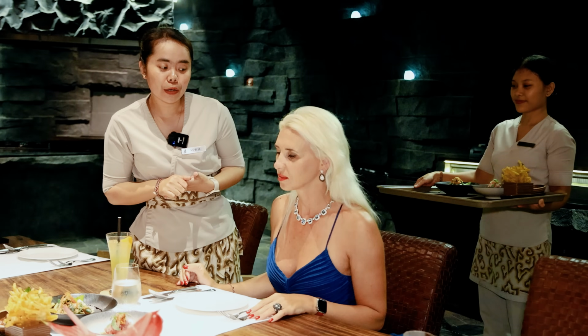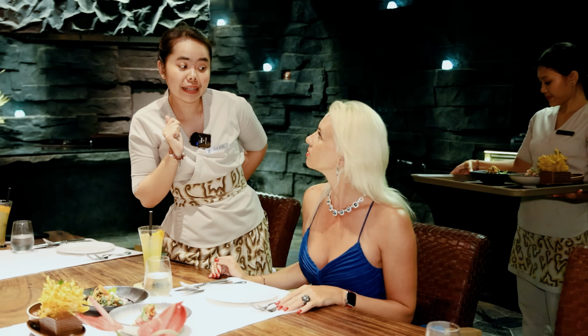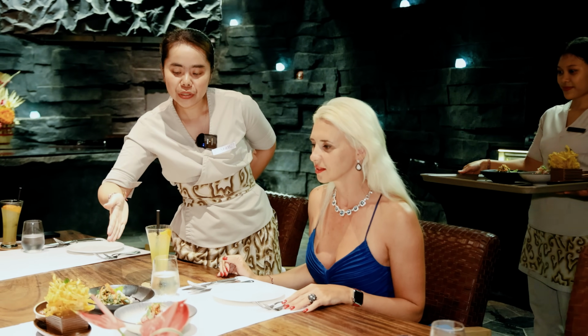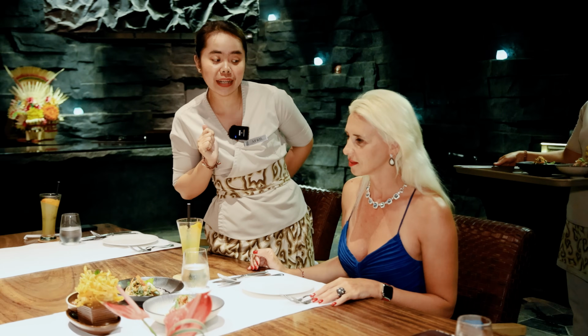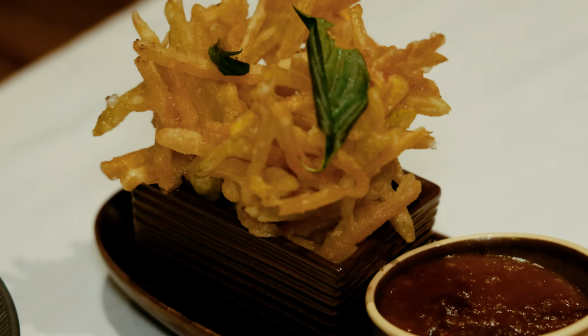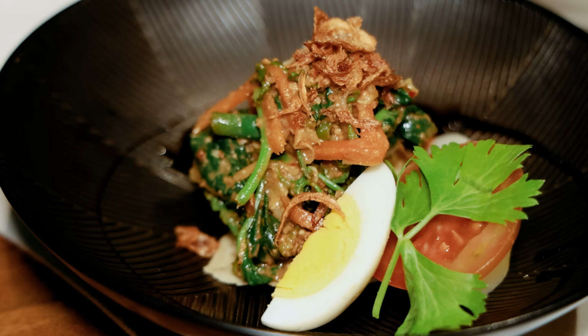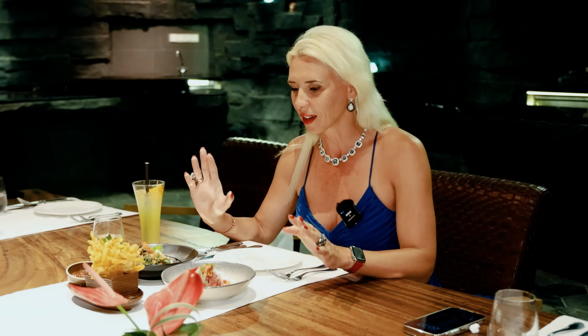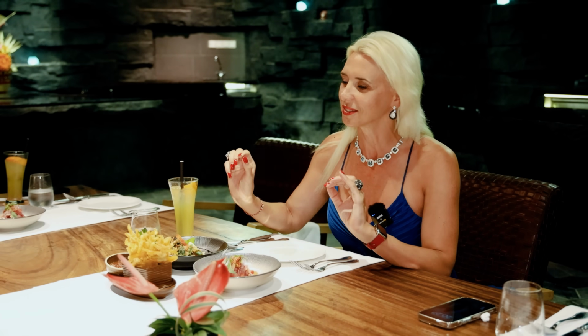It is an appetizer of the ristapa. So we have the pensir tuna, with the sambal and the almond flake. Also we have the jukut canto. It is a steamed vegetable that comes with the peanut sauce and also boiled egg and boiled potato. This deep fried pumpkin comes with the peanut sauce also. In all my years spent in Asia, I never tried or saw anything like this. So I'm really curious, how does it taste?